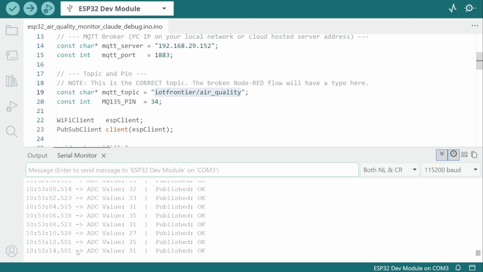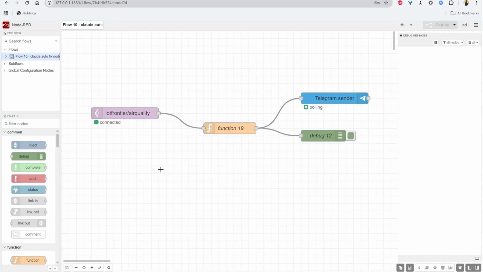And you can see now in the Arduino, the values of the air quality sensor are coming here, and we can see values in the range of 2632, and then we'll simply keep the threshold as 50 for the sake of this tutorial. And now let's see whether we are able to get it in Node-RED or not.